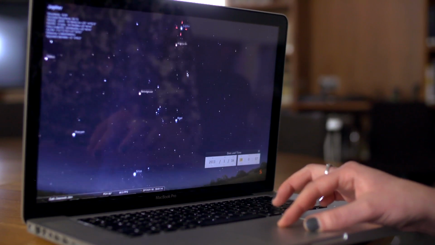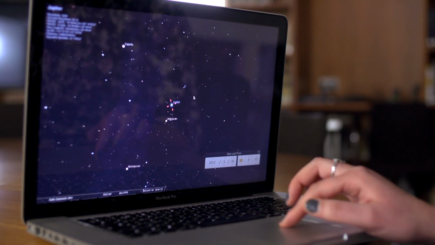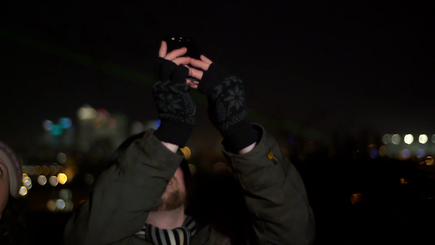So earlier on, we used the program Stellarium to find out where Jupiter is in the nighttime sky tonight. And we found that it's off in the southeast and very high up. Now looking at it right now, it looks a little bit like a star, except it doesn't twinkle as much as the stars do. And one way we can capture an image is by simply using a camera smartphone. So that's what I'm going to do now. I can aim for Jupiter and take a snap. And here's what I got.